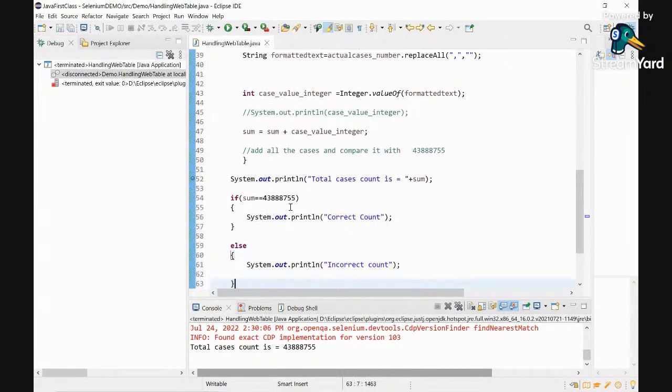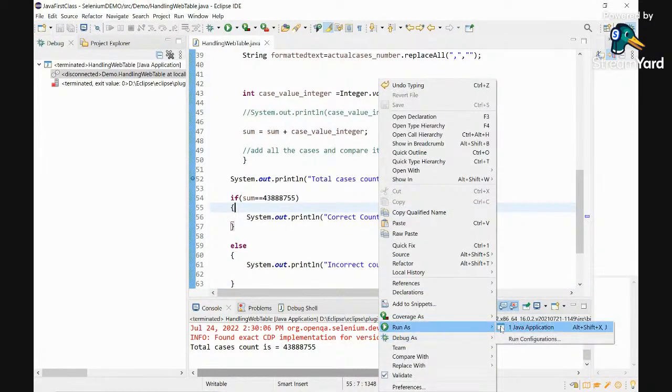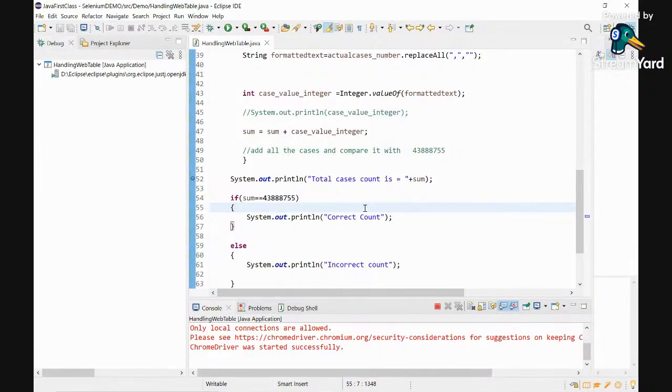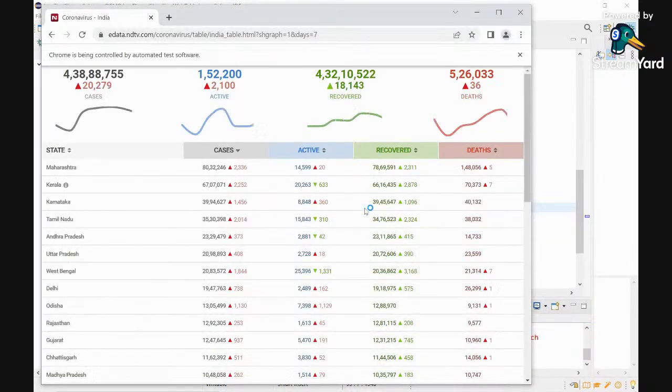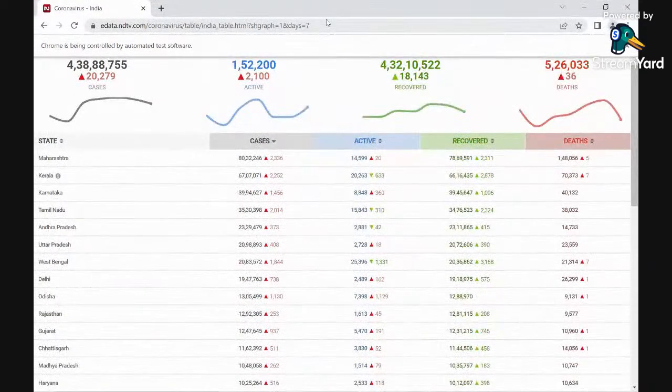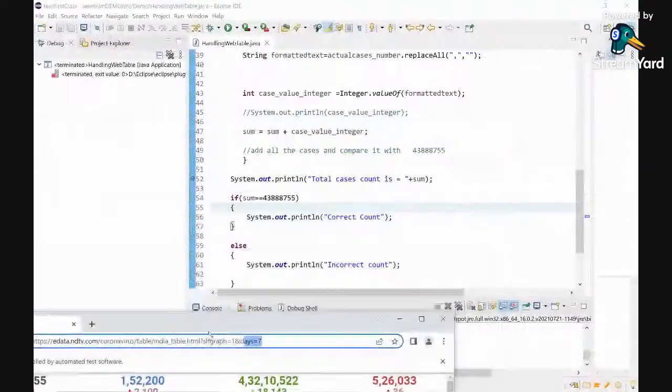Okay. So now if I run this program, we are going to see this one as of now. So this way you can check. This way you can handle the web tables, HTML web table in Selenium, right? For practice purposes, let me check the output first.